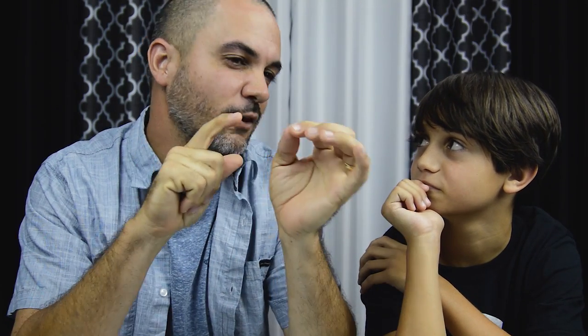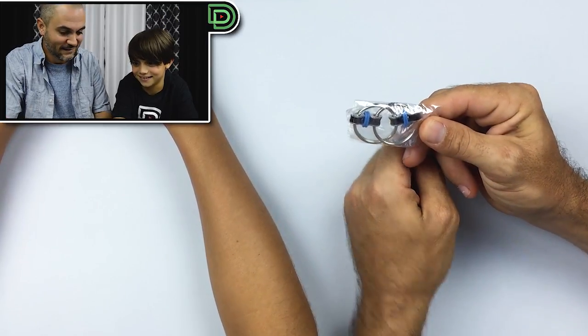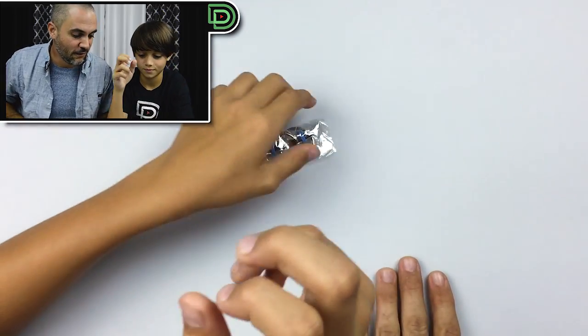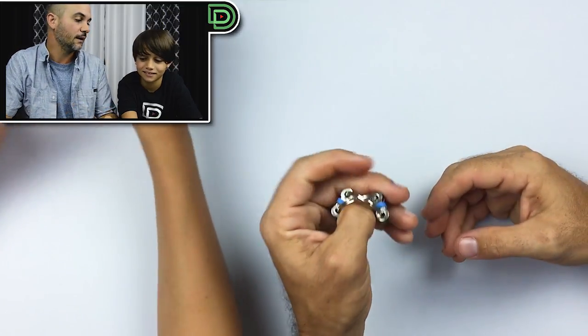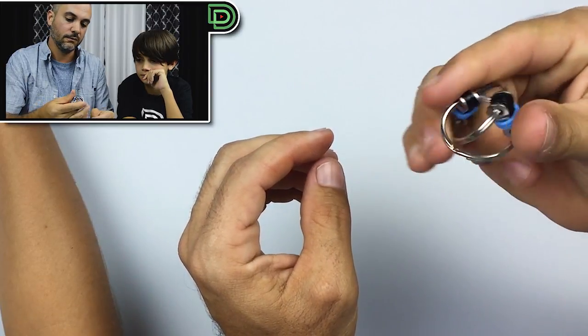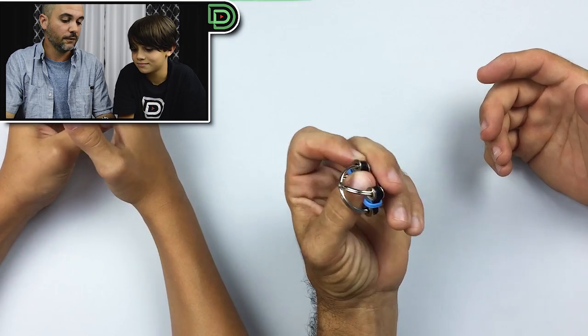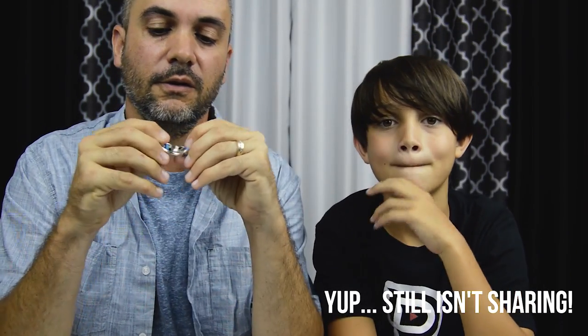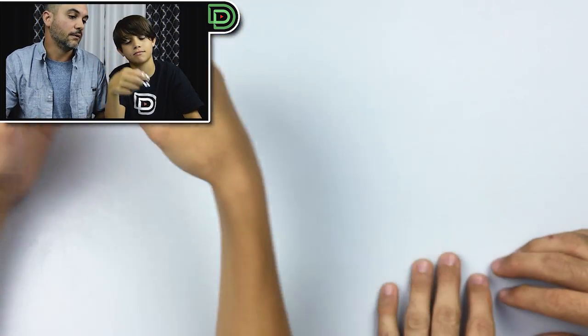I'm gonna start with what I think is kind of like the mediocre and not so exciting, and save the best for last. Just so you know, I don't know the name of a lot of these things — they're just kind of like weird things I find from China sites or Amazon. The first one is this little ring thing. It fits in your pocket, you can put it on your keyring. Once you get used to it, there are little techniques you can do. It's all about finding your little rhythms. I'm sitting here fidgeting with it — I like to just roll it between two thumbs. It's simple. Pretty neat.